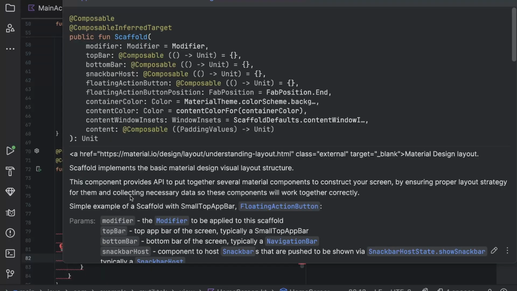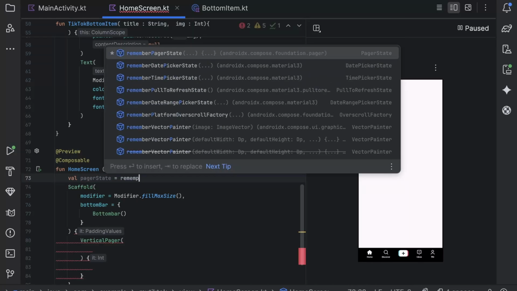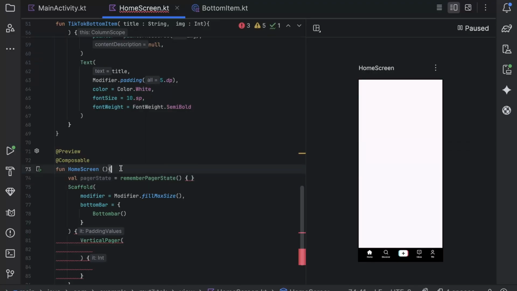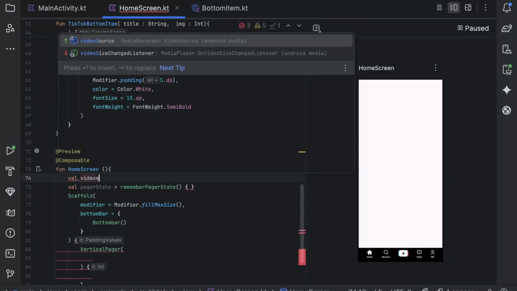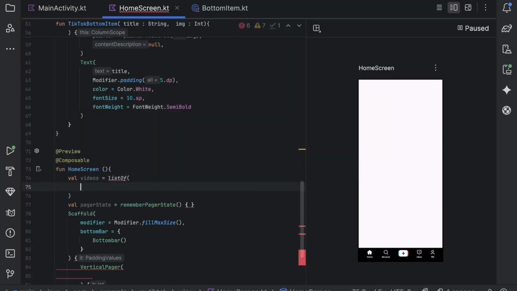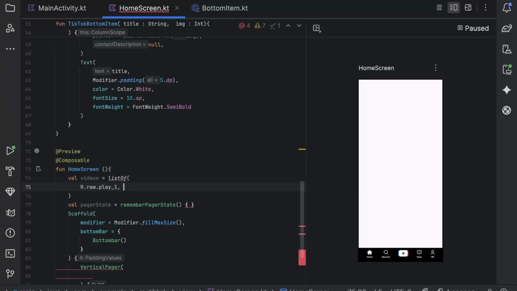So the pager state should be like val pagerState. Remember pagerState of val videos, listOf R.raw.play_one.